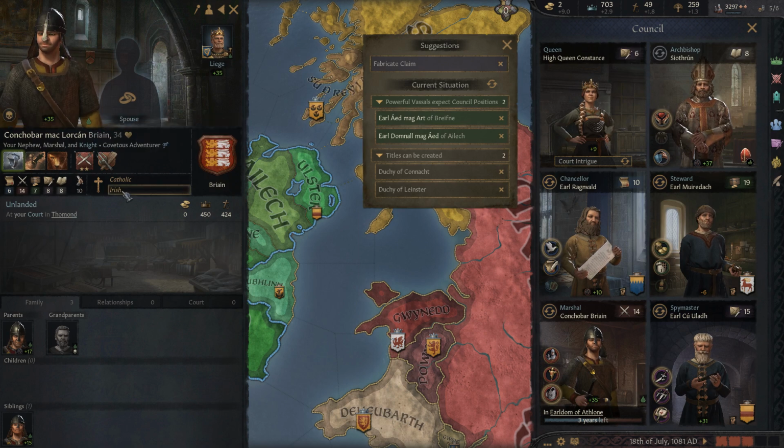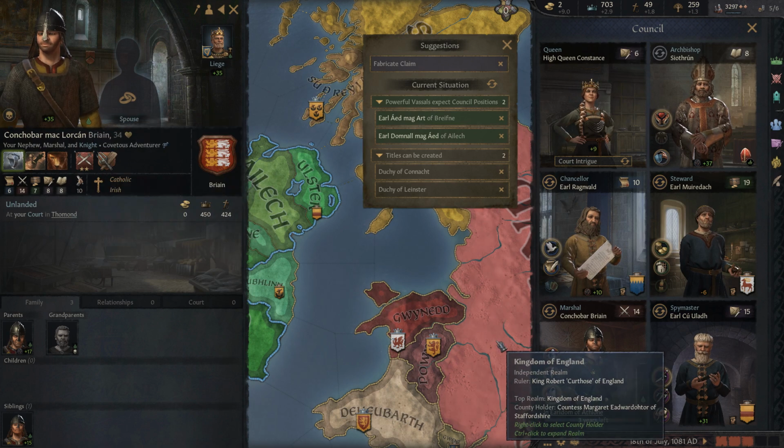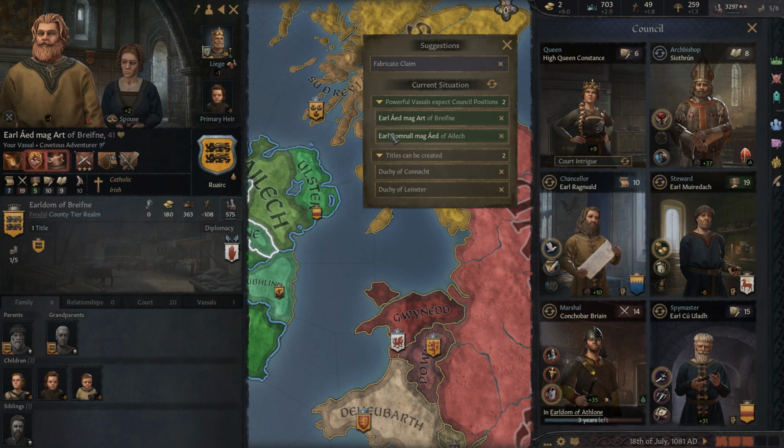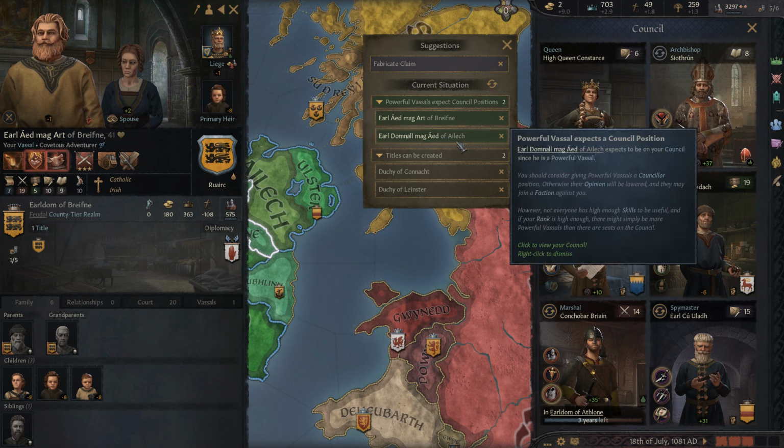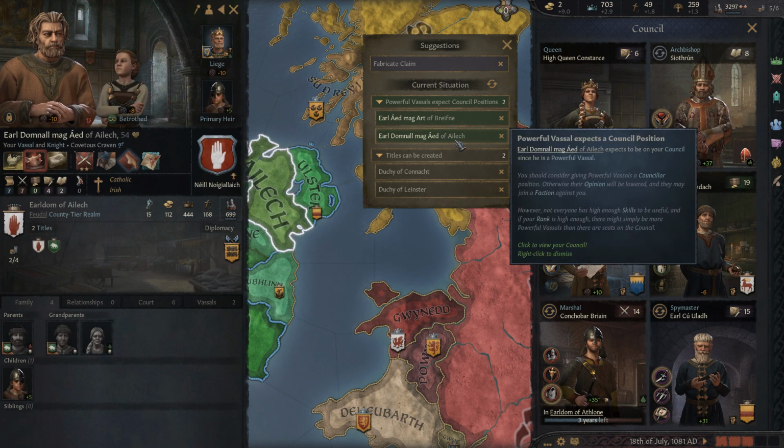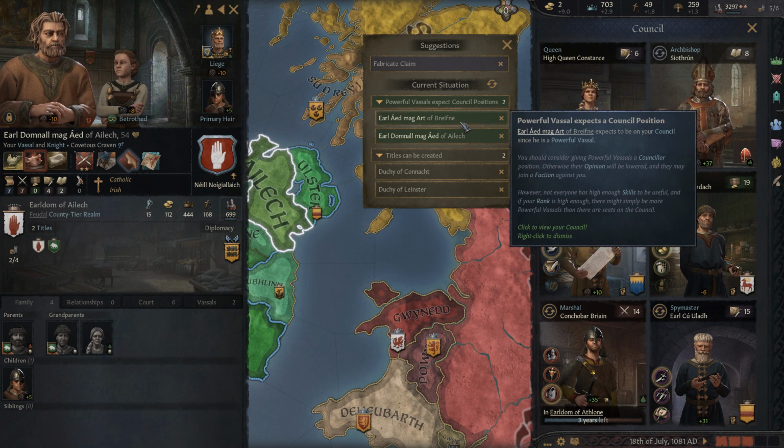If he's in my house, is there an indication on them of whether they're a powerful vassal that I can see before I take them off the council? Because obviously, I would prefer not to just make that trade, right? I already did that once. And you're bad at everything. There's no universe where you're getting on the council.